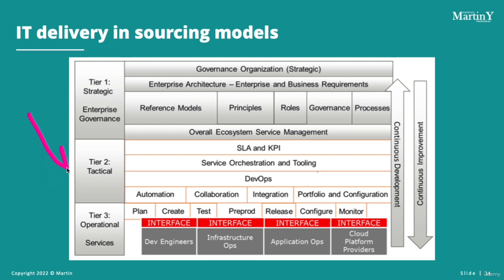Then Tier 2, or the tactical level, is where the IT architecture is developed, including the DevOps. Here is where the service level agreements and the key performance indicators are defined to measure the outcomes of the IT delivery. And finally, Tier 3 is called the operational or services level. At this tier, the components of the architecture are detailed, including the interfaces to various suppliers and service providers. The agreements that were defined in Tier 2 should be adopted at this level so that all work done for development and operations is done in the same way.